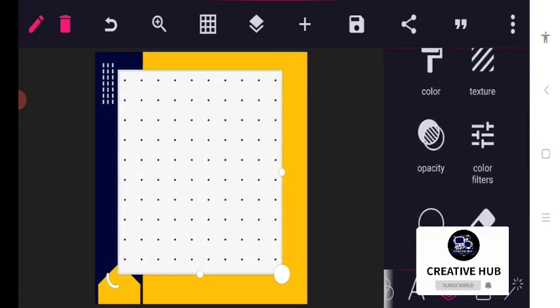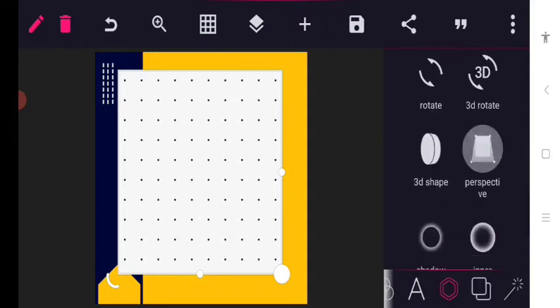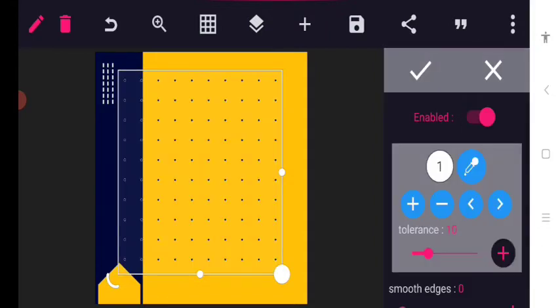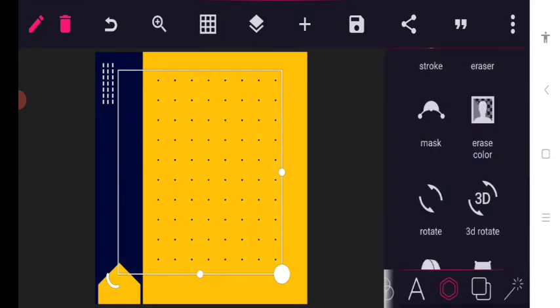So just try and increase it, then go down to your erase color, accept it, make it 100 as well, then you accept it.